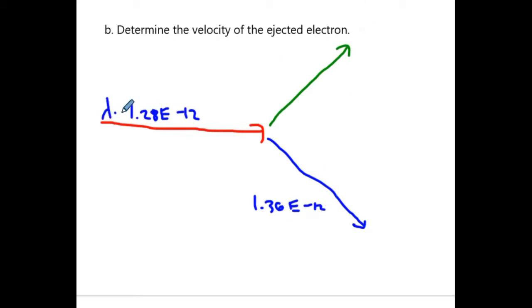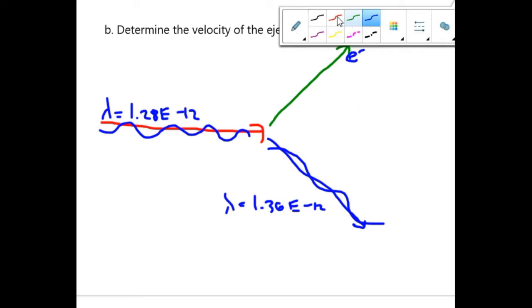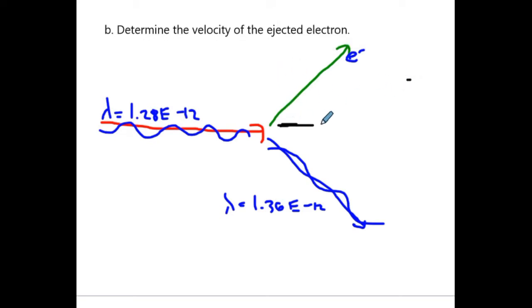And those are wavelengths. What we'd like to now do is calculate what the velocity of the electron is, because these are waves here. Let me draw that with a wave. This is now a longer wave, but we want to know what the electron's velocity is. And this is just a classic momentum question. So one of the ways that you can do this is just kind of break it up into its x and y components. There's going to be an x and y component to your electron, but there's also going to be an x and y component to your wave.